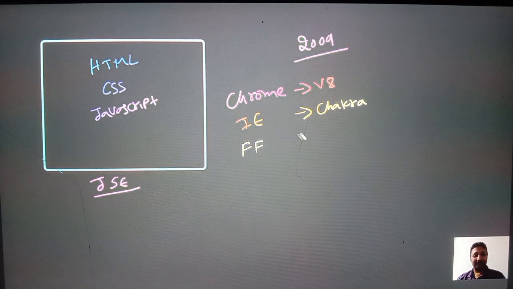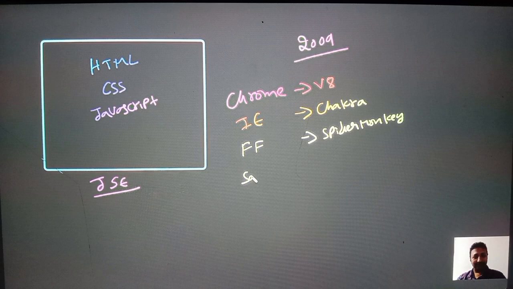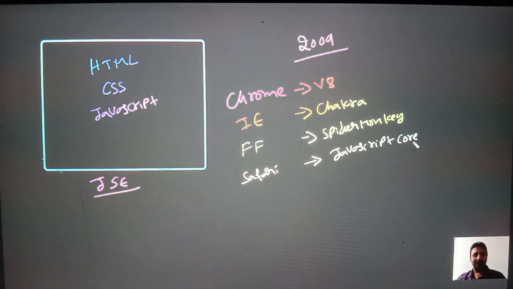Firefox has a JavaScript engine named SpiderMonkey. Safari has a JavaScript engine named JavaScriptCore.